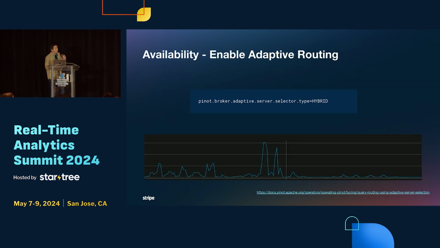And lastly, during one of our metrics reviews, we actually noticed occasional blips in availability. After investigation, we found out it was caused by servers transiently being unavailable for one of our high QPS clusters. We eventually landed on trying out adaptive routing, which is a feature that the folks at LinkedIn contributed. This feature makes brokers selectively pick which servers to route to based on the number of requests or the latency metrics of the servers. We carefully turned this on and monitored our clusters.